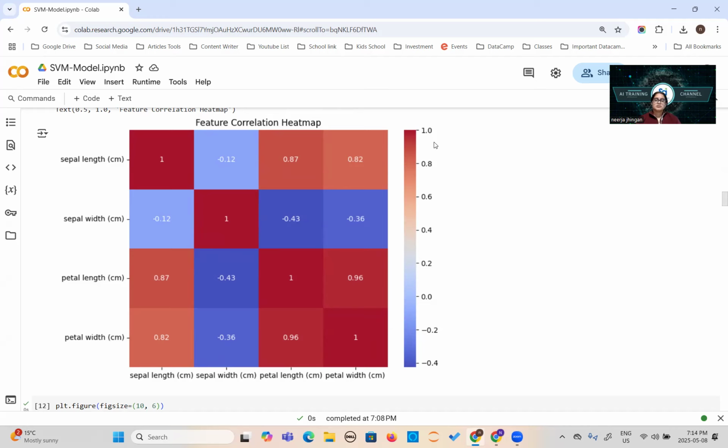Okay, and this is called the correlation heat map. Here, the higher the red color, the more positive the correlation, and below this is the negative correlation. So it is showing both positive and negative correlation. Based on this, you can also select the features. Why I am saying this to you again and again, that you can select the features, is because we want to show actually SVM, right?